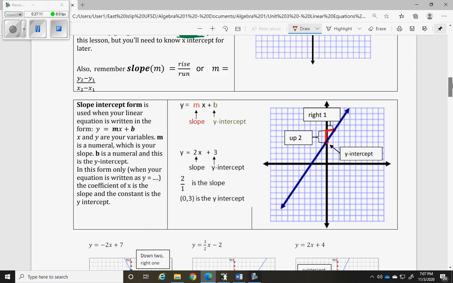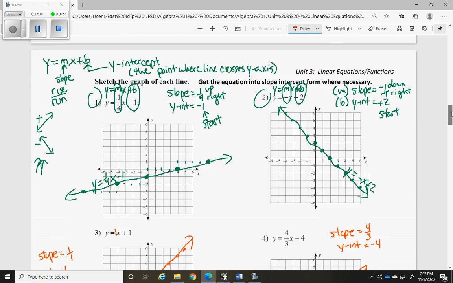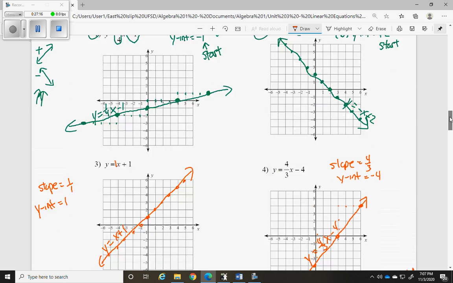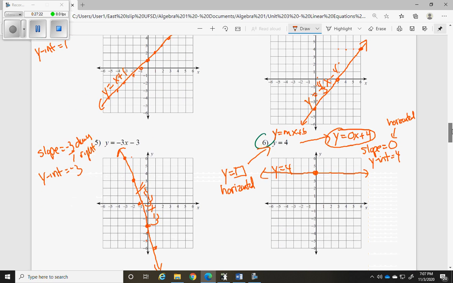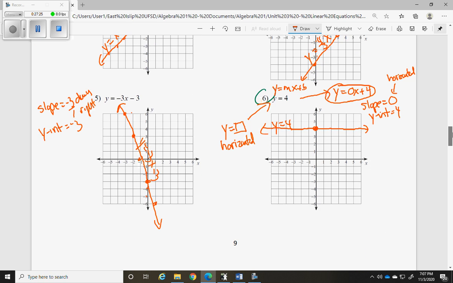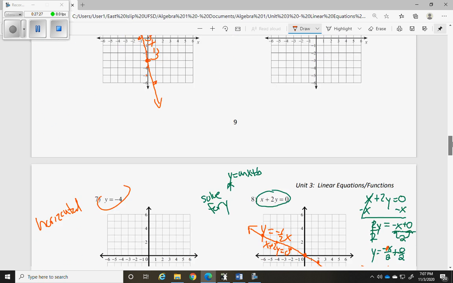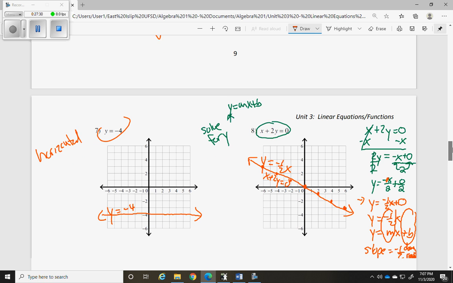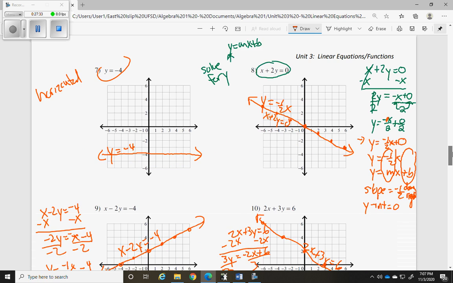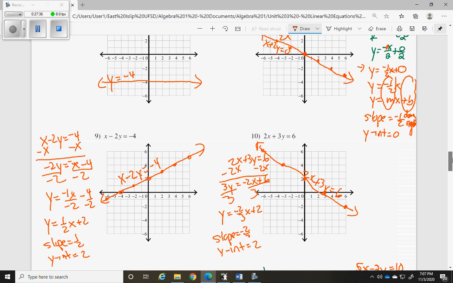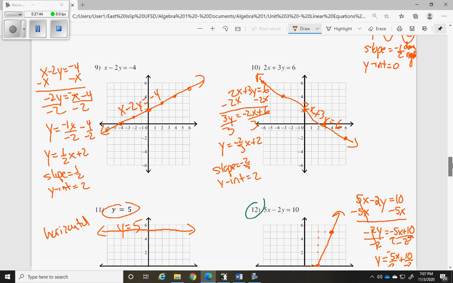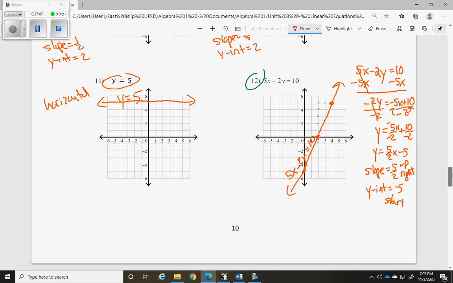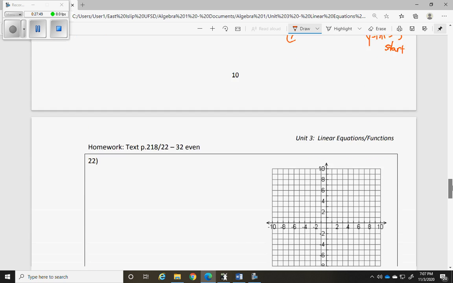Okay, so I'm just going to show you the answers that we didn't do together. You can hit pause if you need to. I'm just going to slowly scroll through. You can see that I answered everything. Again, hit pause if you need to. If the line was horizontal, there was really no work to do. If y wasn't by itself and there was an x and a y in an equation, I did have to solve that literal equation for y. And that's that. So your homework is in your textbook.